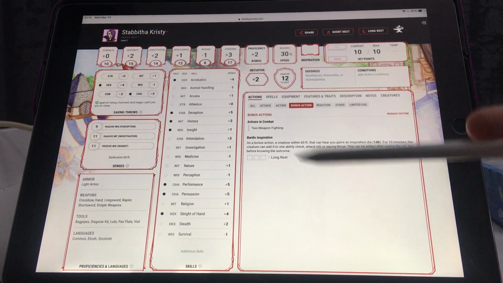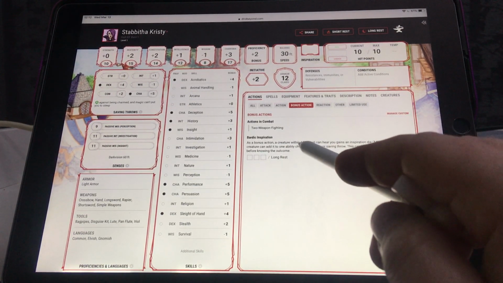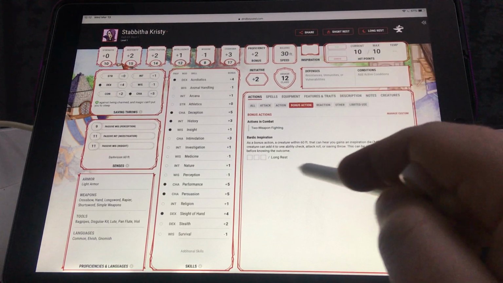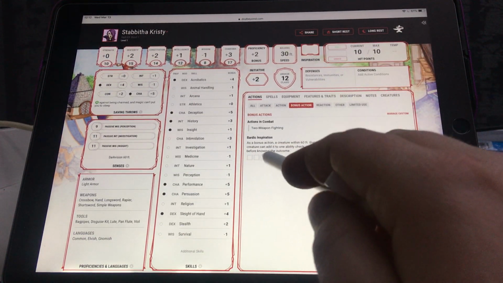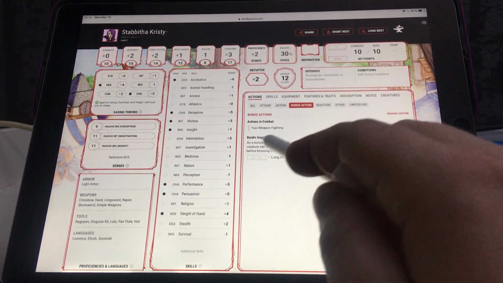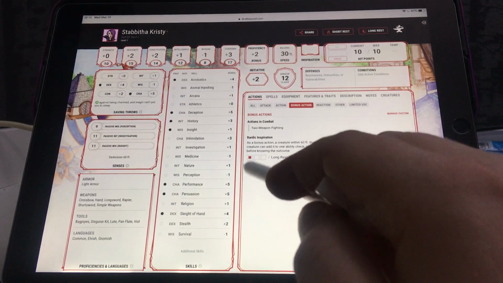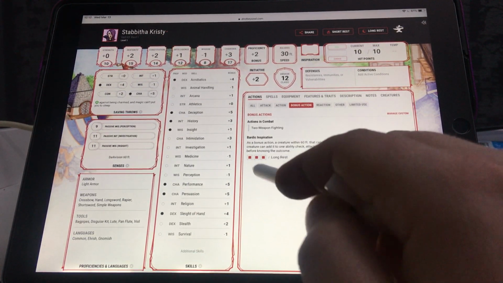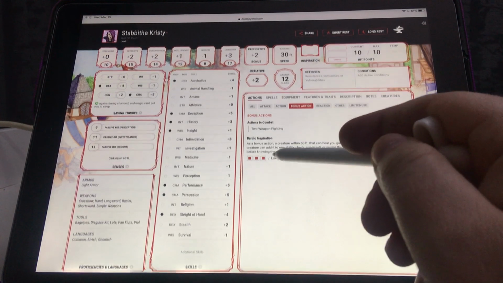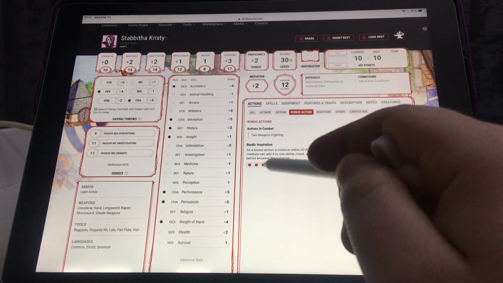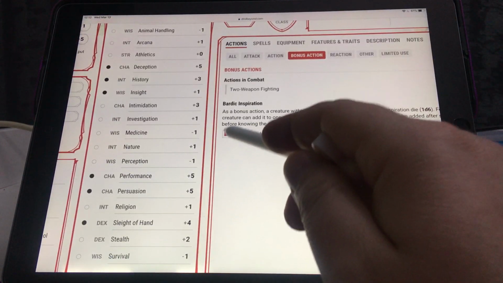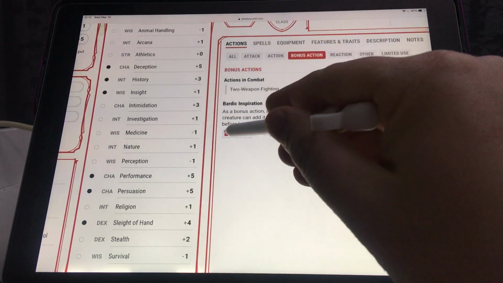It's something that she can do for being a bard. You can read about it if you want, but basically right here, you see these 3 little blocks per long rest. That means you can do 3 of them per day. So you just mark off one each time you use it. You can't do any more until you take a long rest, and then you get them all back. Get rid of that.